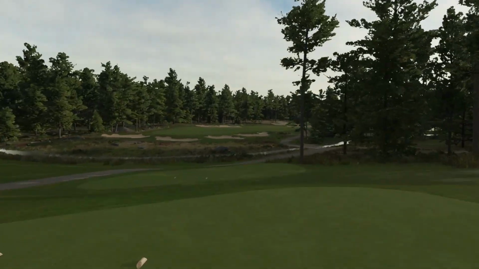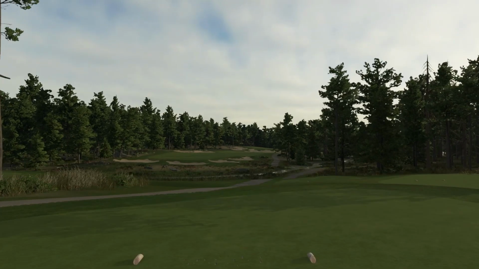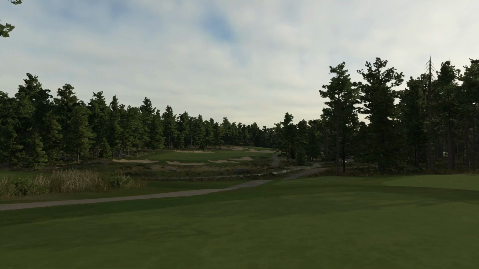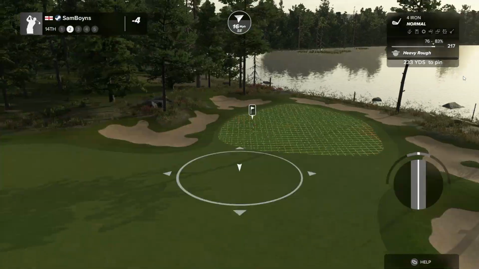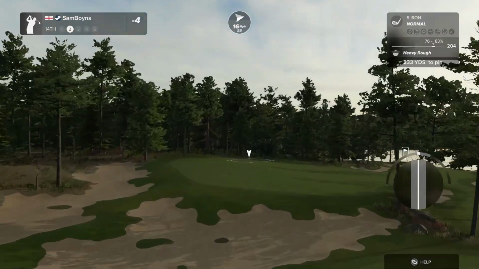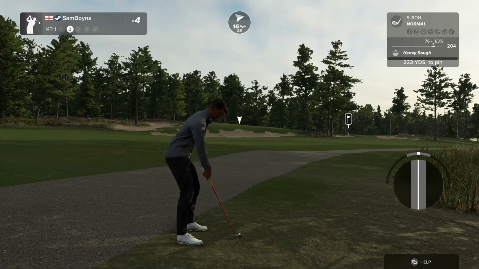I like this string of fairway bunkers that point us the correct direction. Obviously, we're slight dog leg left to right, and they point us over towards the green. Now I've got to negotiate all sorts of trouble with my layup. Probably play out this way and have a pitch at the green.